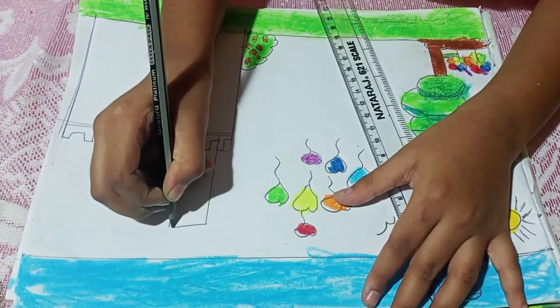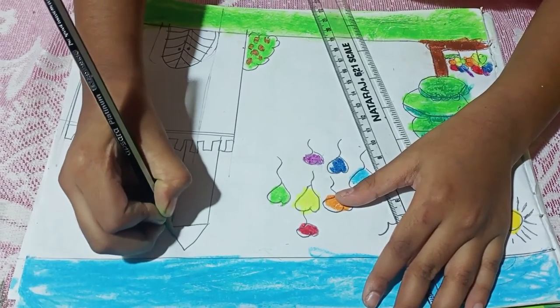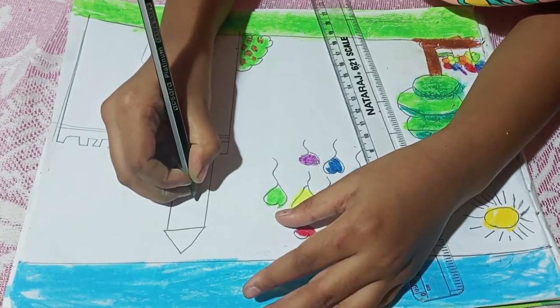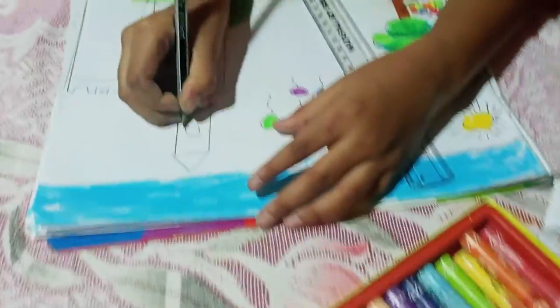Next, we're gonna draw this line. Then you guys know how to draw this topper one, right? We have to draw like this. Then we have to draw like this and like this. Voila!